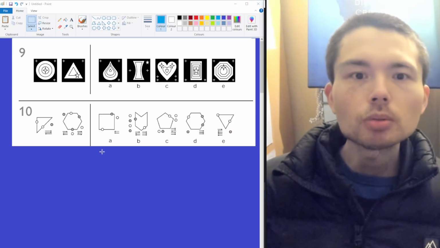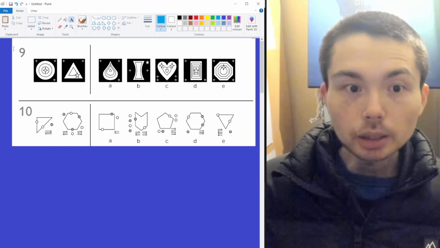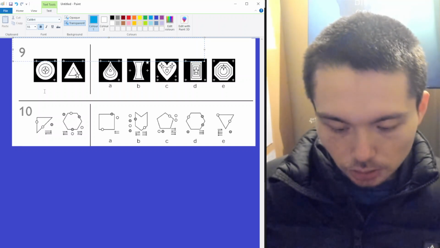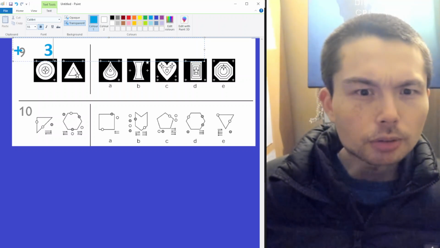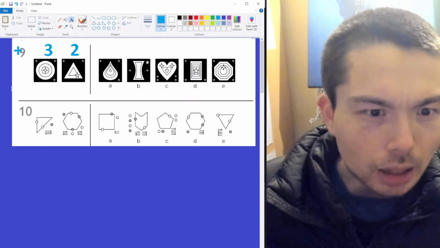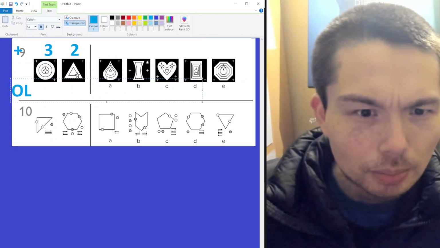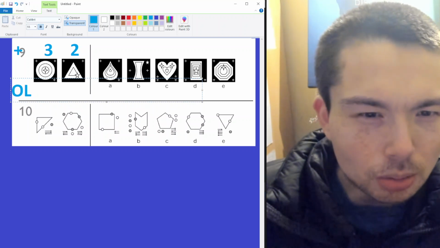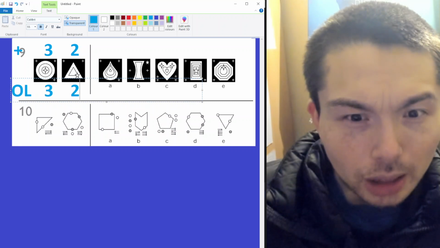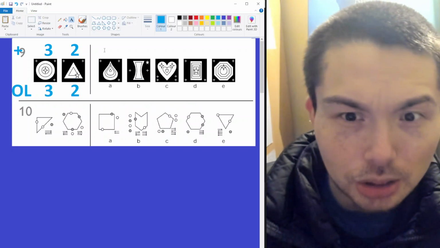Question 9 and 10, two of the hardest in this section. Here we go. Look at this. You must count quickly. That's what I keep saying with these non-verbal questions. Count. See the little plus signs? Count. So here 3 and then 2. Right, what other thing to count? It must be the outlines. I'll just write OL here. Outlines. How many? You see the circles? 1, 2, 3. You see the outlines for the triangles? 1, 2. So there we go. That's our connection. It's got to be the same. We'll look at that pretty soon.